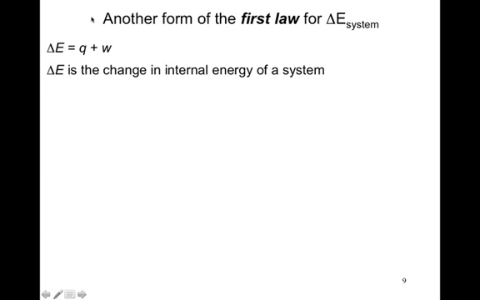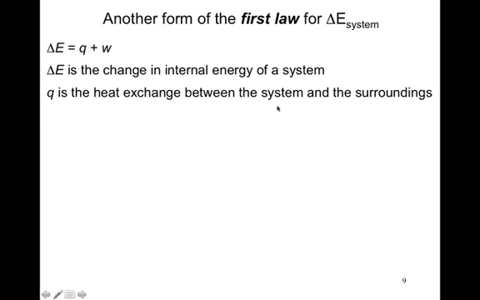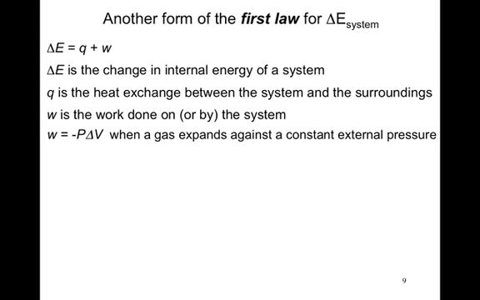So to write that first law of thermodynamics, we could say that the change in energy is equal to Q plus W. Q being heat, W being work. And sometimes those will have the same units. A lot of times it'll be joules, kilojoules, something like that. So delta E is the internal energy of a system. Q is the heat exchange between the system and the surroundings, and W is the work done on or by the system. Sometimes you do work on the system, sometimes the system does work on the environment, so it just kind of depends on what sort of situation we're looking at.